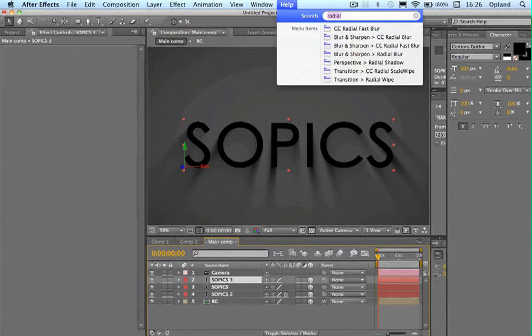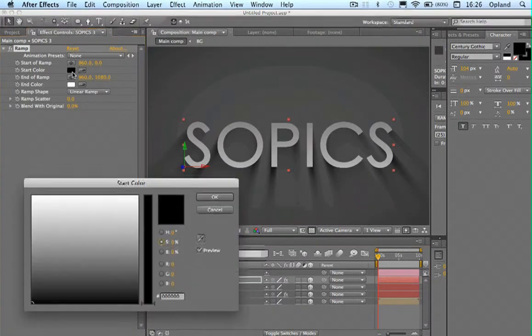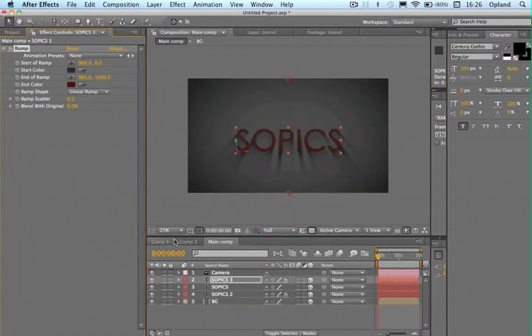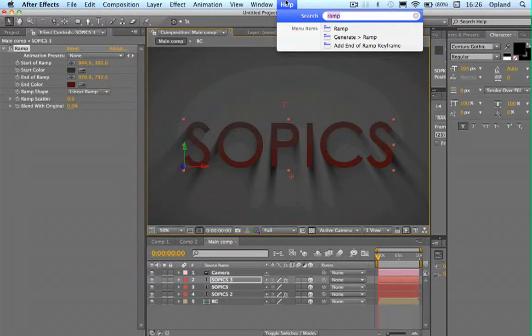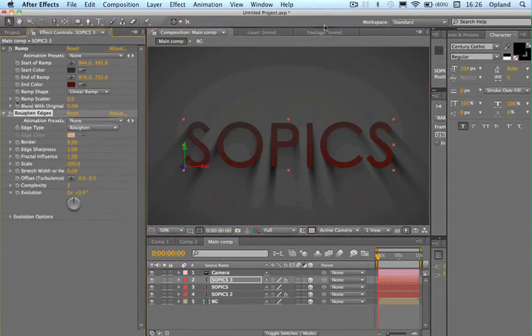Okay, the next thing we want to do is duplicate it again. Go to Effects, search for Ramp, choose the colors, dark gray to dark red maybe. Bring these two points down, and what you may also want to do is get some roughened edges on them.